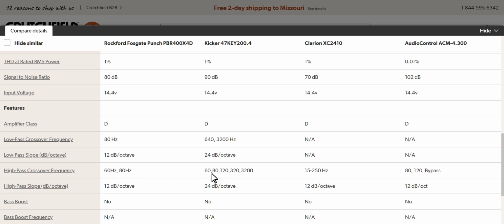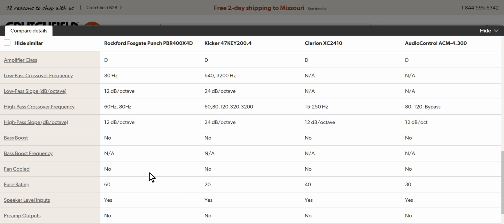Kicker has, of course, 60, 80, 120, 320, or 3200 hertz on their high pass frequency crossover, with 24 dB per octave slopes. I really like the 24 dB per octave. That's my favorite slope for crossovers. Clarion is 15 to 250 hertz on their high pass crossover, and Audio Control is 80, 120, and bypass. All right. And of course, those are both at 12 dB per octave. None of these guys have bass boost.